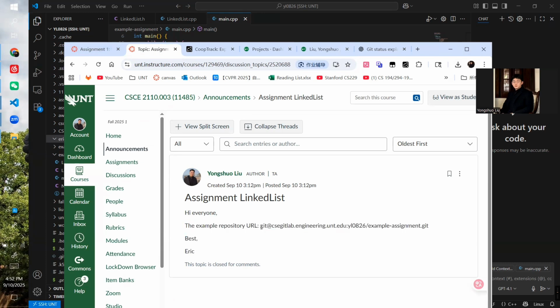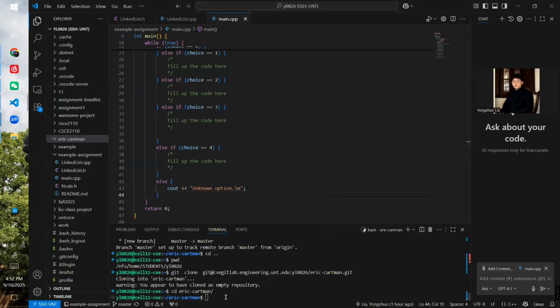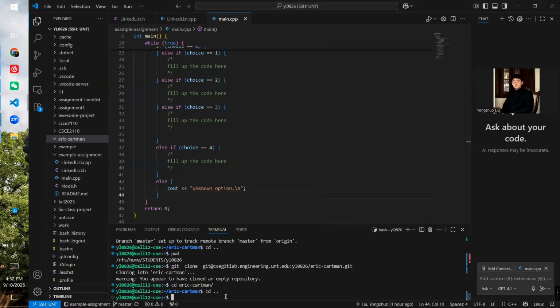You can just copy my remote repository, go to the root, and use this command, git clone my repository, so that you can see my example. It looks like that because I already cloned it to my local, so I will not run it again.